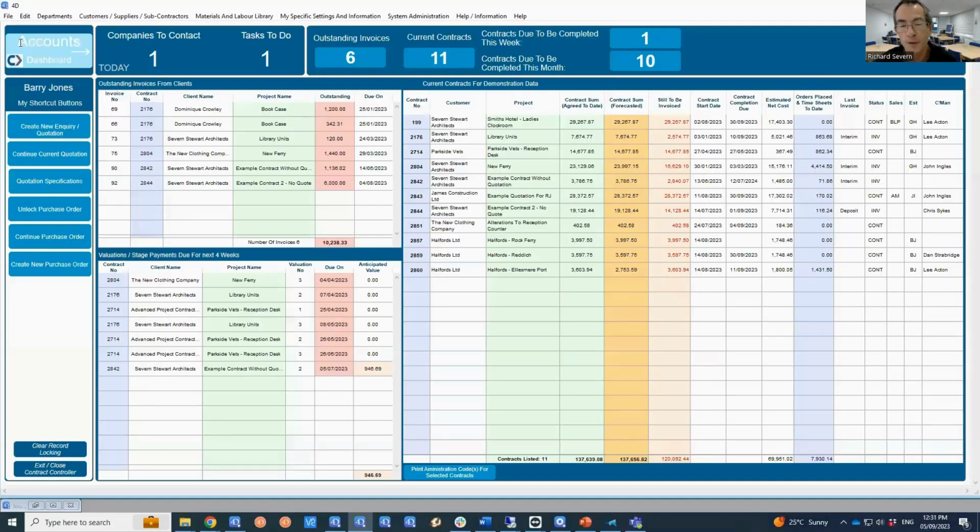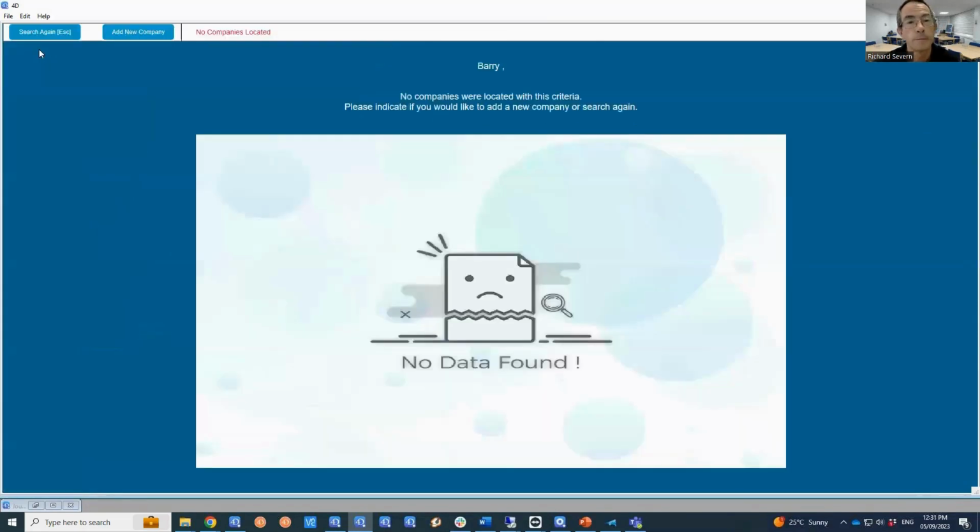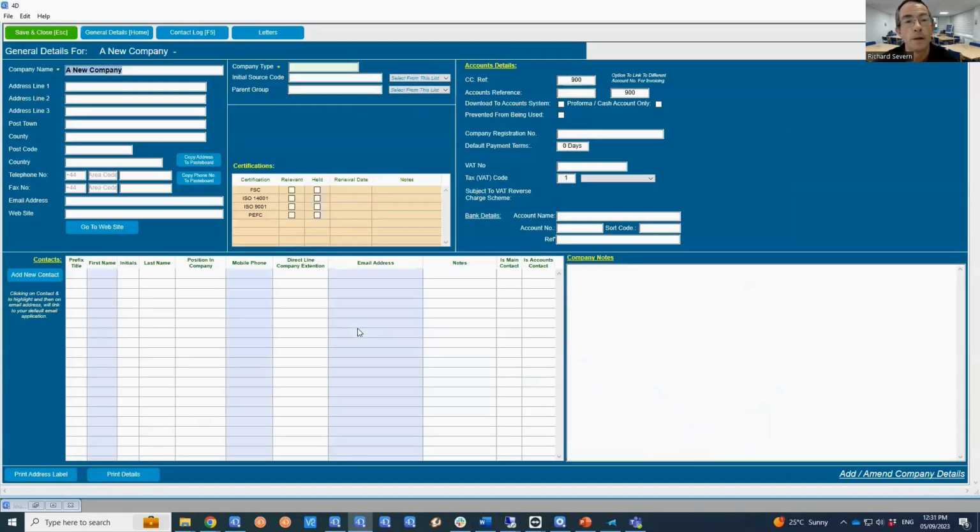So let's see what difference that makes to our companies. So if I was to add a new company now, you'll see by default, it brings in all those certifications that had the applies to company ticked, but it won't class them as relevant. And what I would need to do then is say, yes, they are particularly relevant to that company.